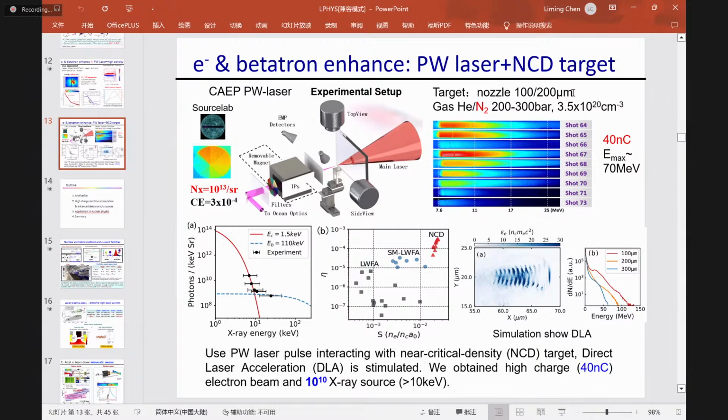Continuously increase to higher than 10 to the minus 3, I believe we need to go to the QED, the quantum electromagnetic field. In the QED region, the conversion efficiency can reach, for example, several percent. So that's the right way, I think. Okay, thank you very much.